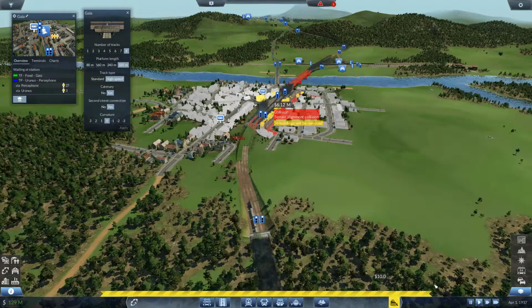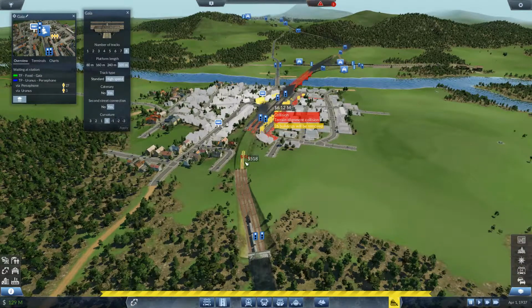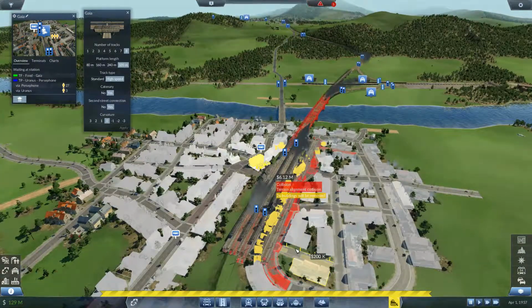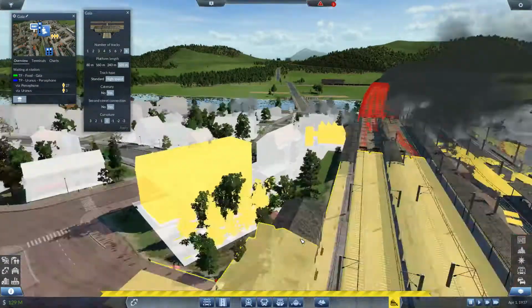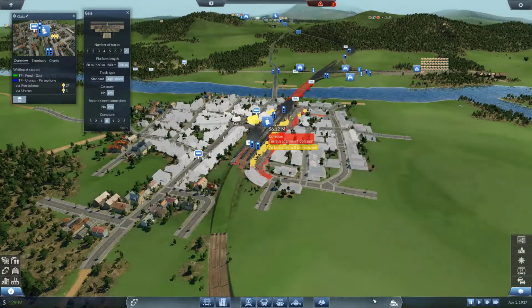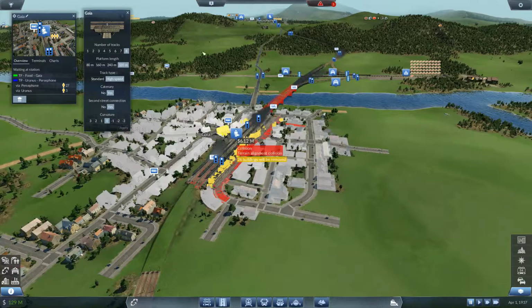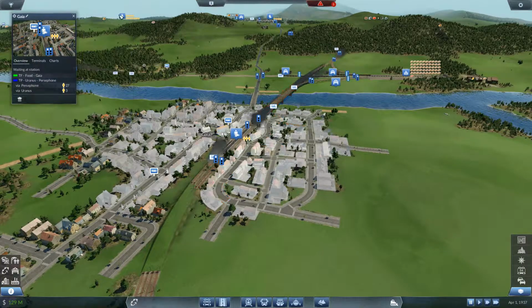Oh, we forgot to pause the game. That might be huge problems. Undelete. And I forgot to save the game. All right guys, so you guys are going to see a mistake, because I forgot to save the game again. Apparently I save the game when I don't make mistakes, but when I do make mistakes, it's not saved.